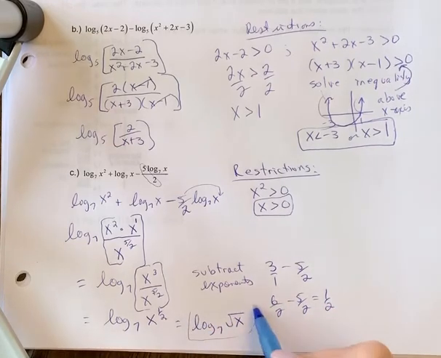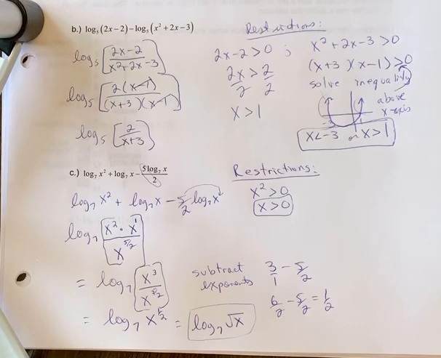Now this is what I would ask for. I would say write as a single logarithm using radicals so that you kind of know to go to that next step. Otherwise, both are acceptable. Now, I believe in the textbook solutions that often on a question like this, they actually put the 1/2 coefficient back out front and wrote it as 1/2 log base 7 of x. That is still equivalent, but usually a single logarithm means that you've got everything within the argument. So make sure that when you're putting your final answer that you're not applying the power law again and sort of undoing the work that you did from the original question.